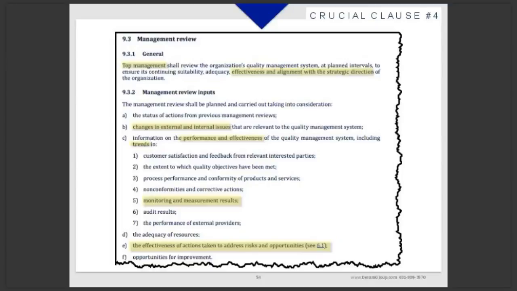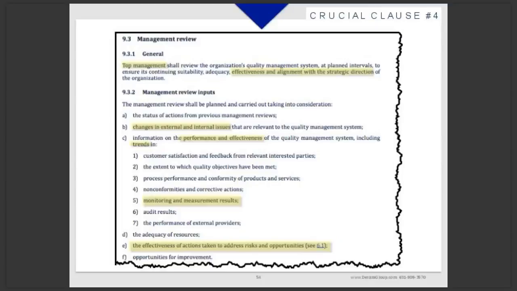So you should be looking at those changes in external and internal issues. Ongoing is ideal, as it says in ISO 9004, that's what the most mature systems have. The least mature systems are doing it as a once-a-year exercise. So at least be able to show you've done once a year, that you're looking at those changes. This is also an ideal time to be looking at changes in the internal and external interested parties' expectations and needs. But you're probably looking at those on an ongoing basis anyway already, at least for customers and for suppliers.